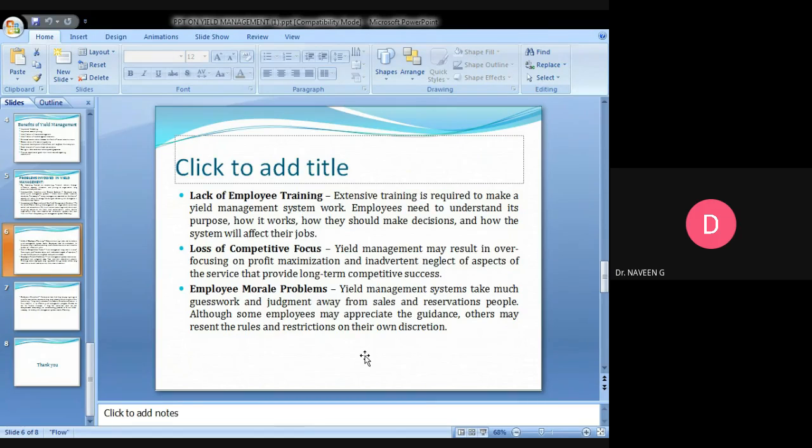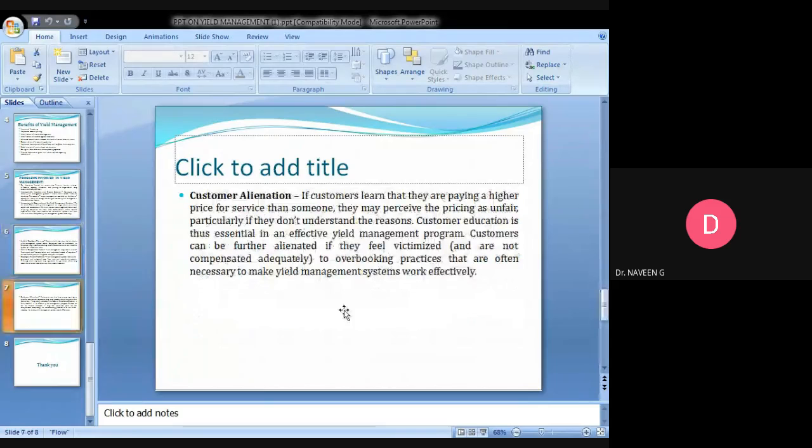Next, the employee morale problem. In yield management, employee morale problems will also arise because of indifference toward employees. While providing salary, they make differences based on segmentation. For example, in a service industry, if employees are locals they are offered lower salaries, and if they are from different states they are offered more. Employees should not feel discomfort in their treatment. They should feel aspiration and be appreciated. Morale problems will arise from dissatisfaction with salaries and so on.